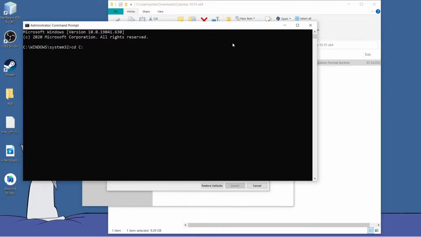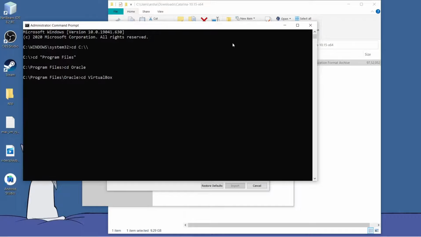Then you have to navigate to C, Program Files, Oracle, and finally VirtualBox.